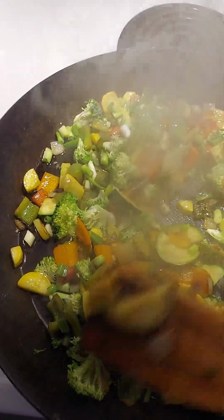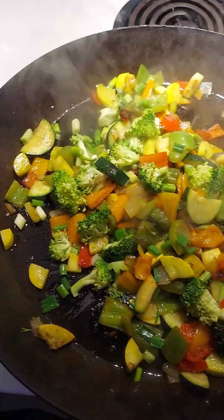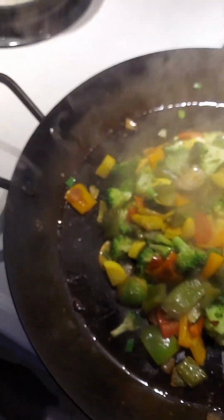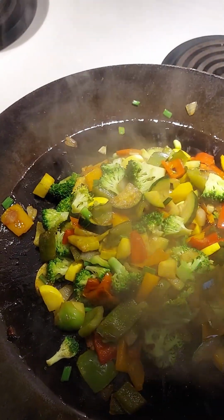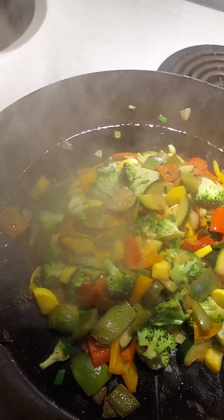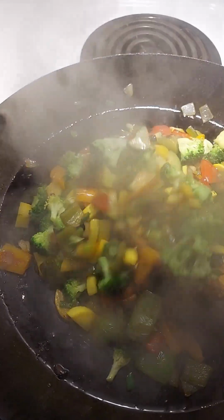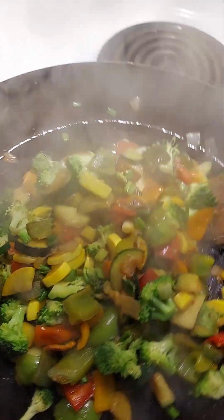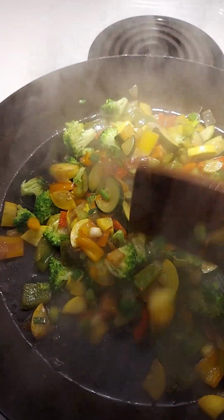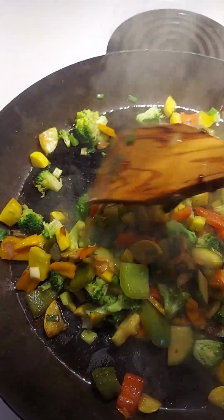Okay, I'm going to work this a little bit. And we'll see what it looks like here in a couple minutes. Okay, I've let all that initial water steam off. I'm going to add just a tiny bit more. I've got everything scooped to the center there. Yeah, you gotta hear that sizzle. That's what we want. It's what's going to steam it. And keep doing our flips. Bring everything from the outside into the middle. Get that broccoli a little bit more tender before we add our chicken, noodles, and our jerk.